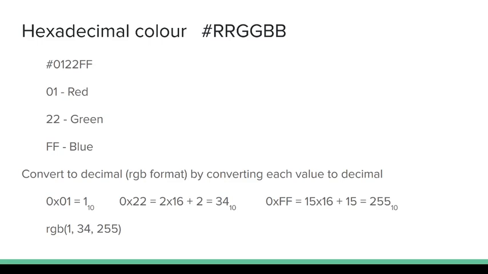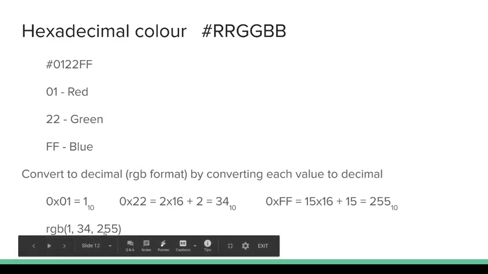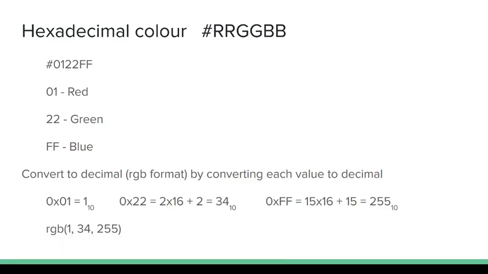Now, if I asked you the question, what is the largest value for any one color? So for red or green or blue, represented in hexadecimal, what is the largest value? Well, we would determine that by determining what are the largest digits we can put in those 2 places, and that would be FF. So FF is the largest value that we can represent for a color component, for red, green, or blue. In decimal, that is 255. 255 is the largest numeric representation in decimal that we can have for a particular color component, red, green, or blue.